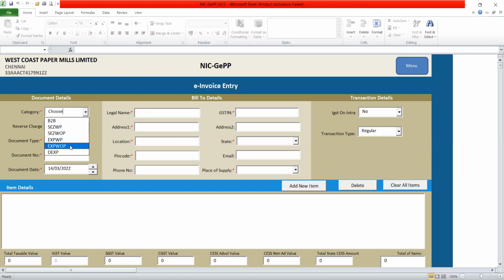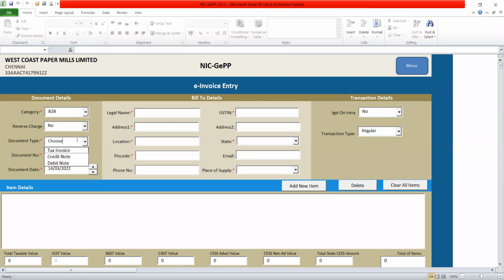So many were asking me if I am issuing a bill to B2C, whether I need to create and issue an e-invoice? No, not at all. As of now, the government has notified only these categories for which e-invoicing is mandatory. So I am just selecting B2B. Is reverse charge applicable? No. There may be cases where the supplier is required to issue e-invoices which are taxable under reverse charge. So at present we'll just give yes or no.